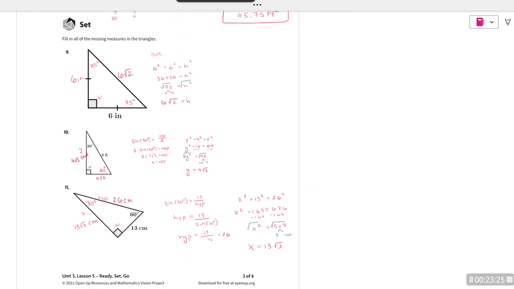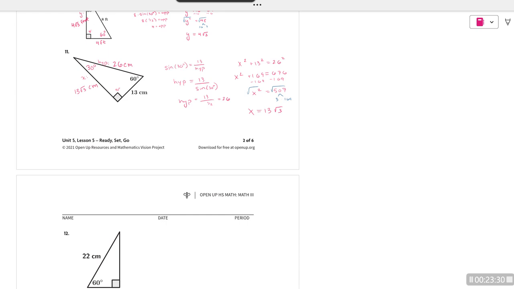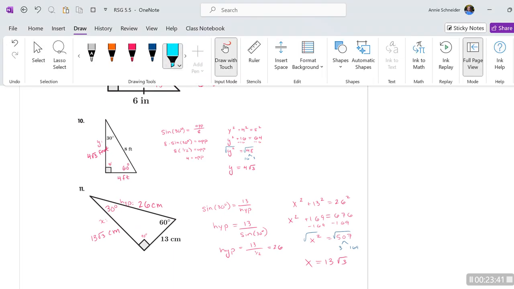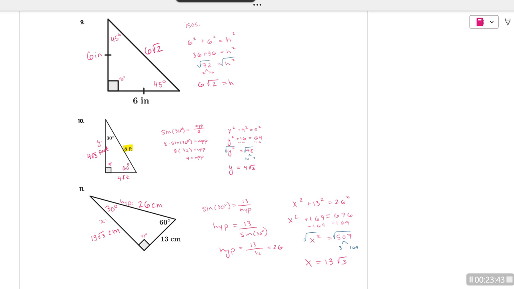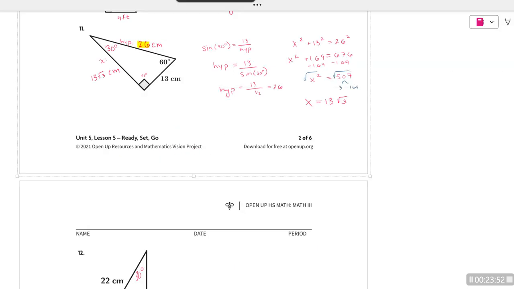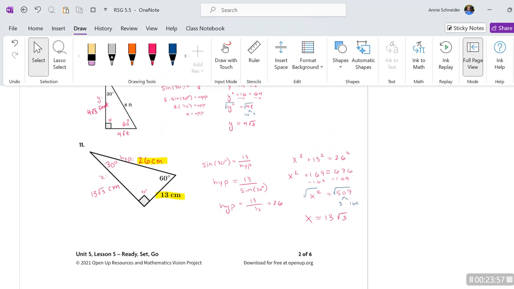So there's question 11. Question 12. Again, we see a 60-degree angle. So 90, that means this one must be 30. And hopefully we're starting to pick up on a pattern here. So let's look. We've talked about one of the patterns a little bit already. I haven't really mentioned the other one, where our hypotenuse is always double the side length that's across from the 30-degree angle, right? We see it there with 8 and 4. We also see it with 26 and 13. So our hypotenuse is double that side across from 30.